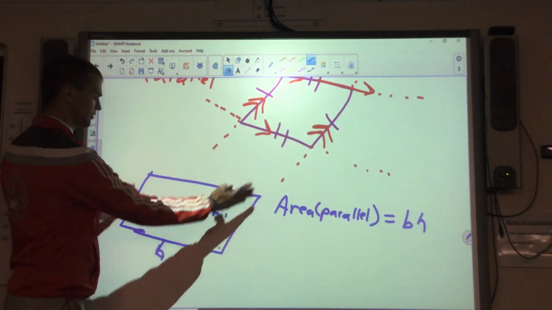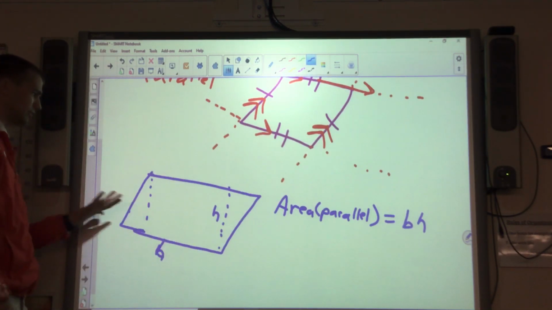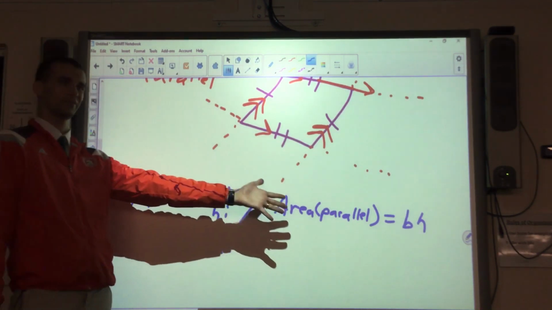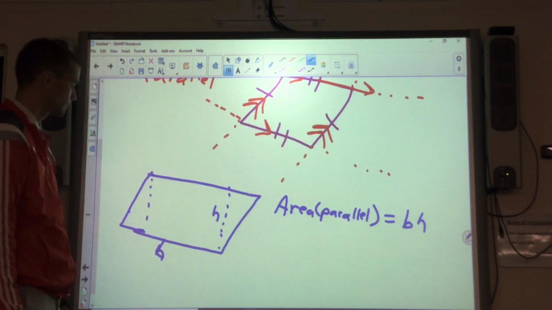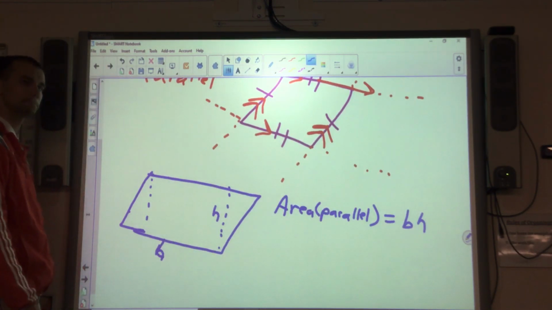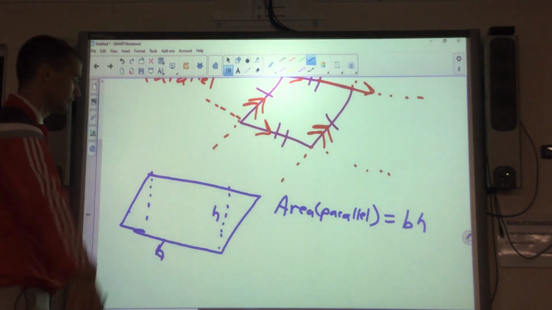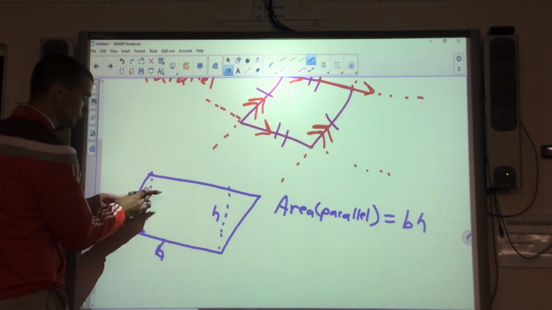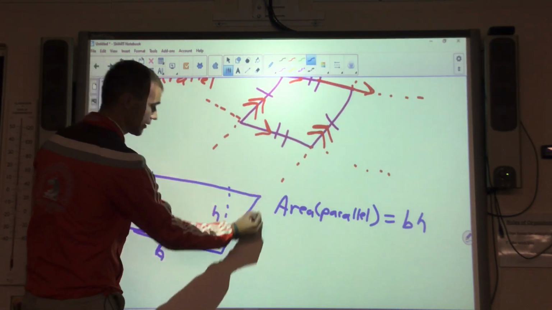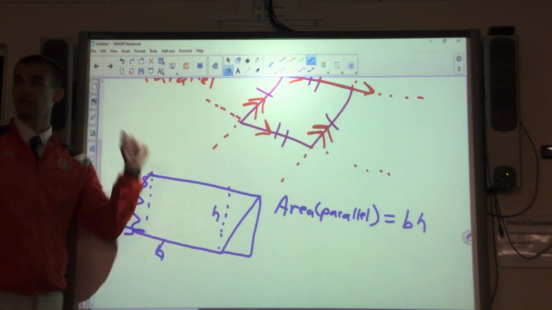Why would that be, if this is an awkward shape with an extra triangle this way and an extra triangle that way? Because you take off the other triangle and put it on the other side so it's equal to a square. Yep. And then you can find the area of that. Exactly. Well, it's not a square, it would be a rectangle. So yeah, you take this off and put it onto this side, act like you get rid of that. Look, you've got base, you've got height, that's what it is.